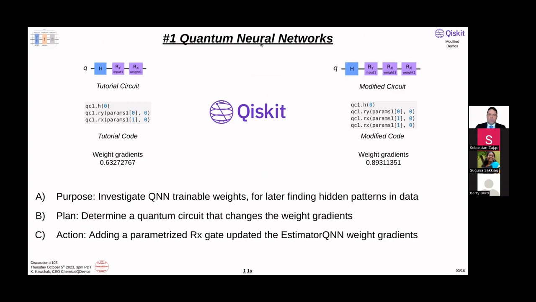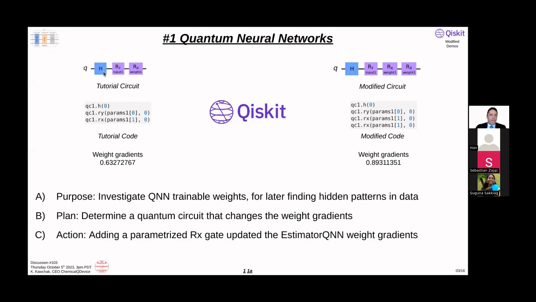And this tutorial is actually the first one that they put up. Now, I would recommend, if you want to do machine learning with Qiskit, to go over this. So it's got estimator, QNN, and all the different components. So this is basically the framework that Qiskit uses for machine learning. So what I chose to do on this particular one is modify the circuit.